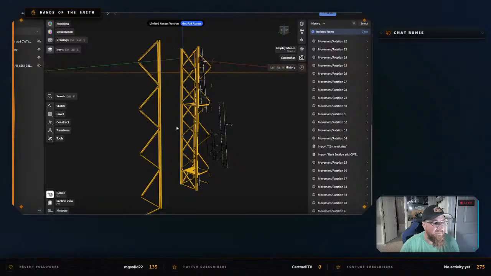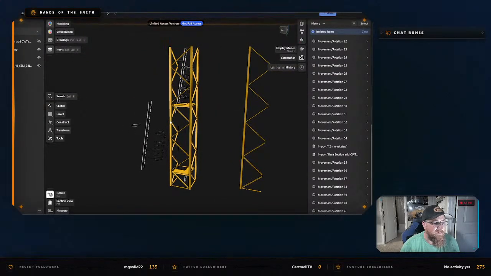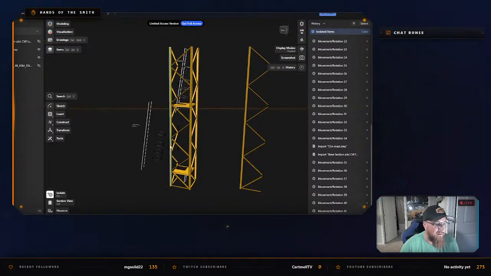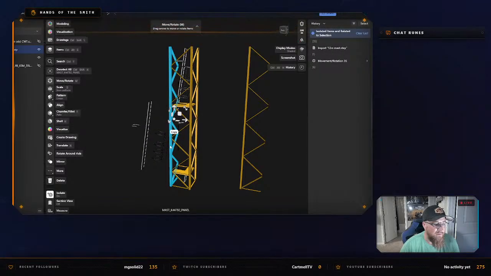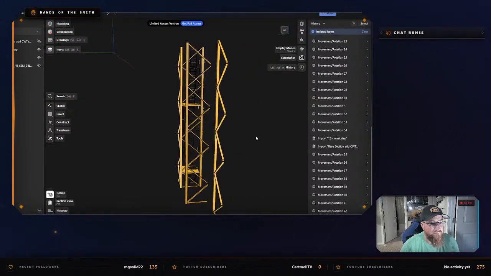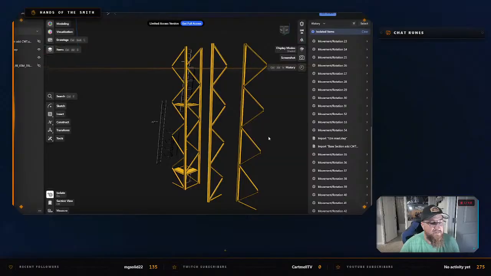I think this is pretty much the exact same. Call that K447B2 panel. 447B2 panel. Okay, so it's just rotated. And glued into place, huh?